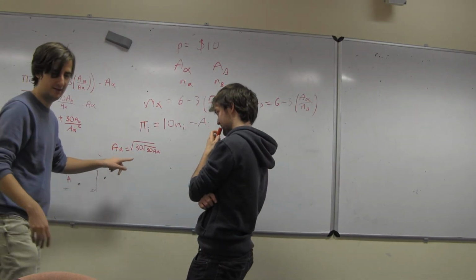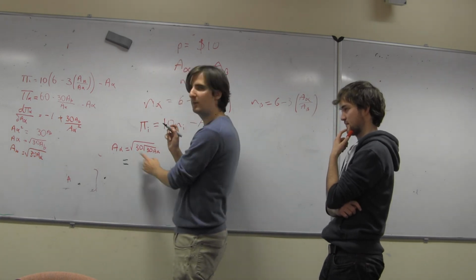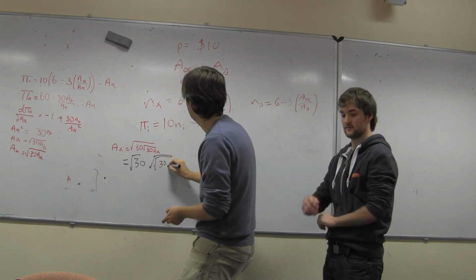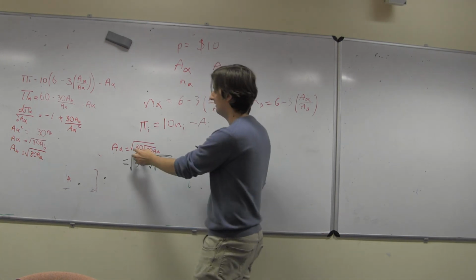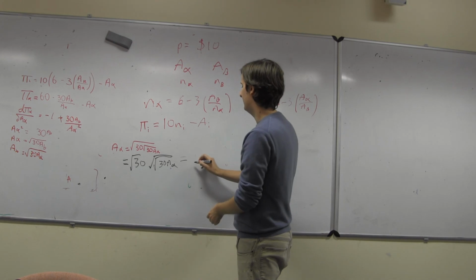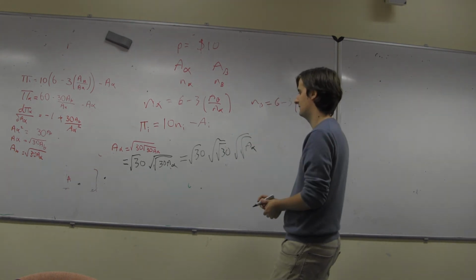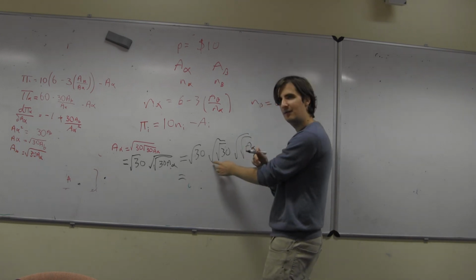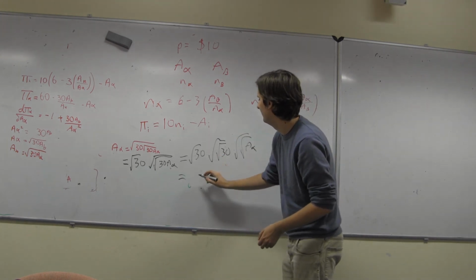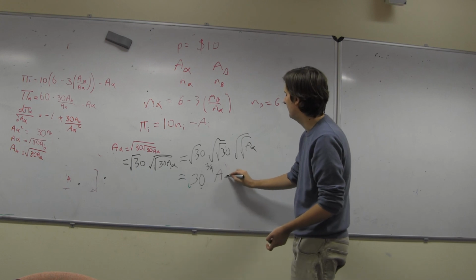Okay, so you can think of this as, when you've got a square root, you can always split it in two. So the first thing you can do is treat this as square root 30 times square root 30 a alpha. Okay, so we've just taken that bit and that bit separately. And then we can do the same thing here as well. So this is going to be square root 30 times square root of 30 times square root of a alpha. Taking the square root is like raising to the power of a half. Taking the square root twice is just raising to the power of a quarter. So this is 30 to the power of a half plus a quarter, so 30 to the power of 3/4, which is just some number, times a alpha to the power of a quarter.